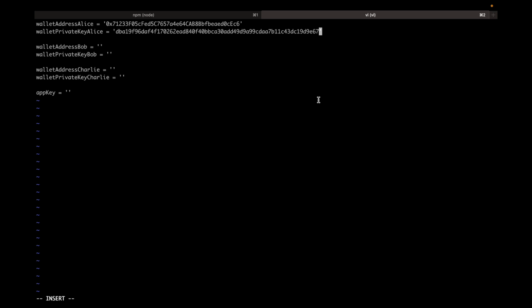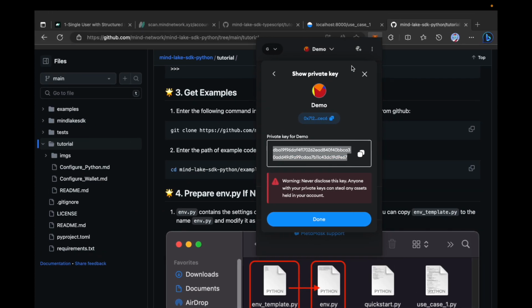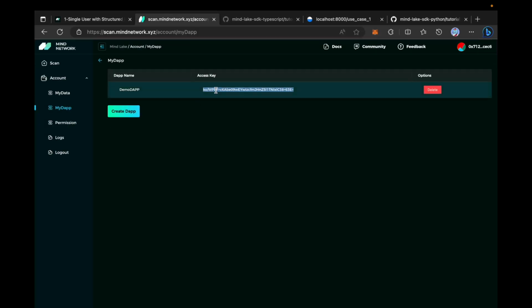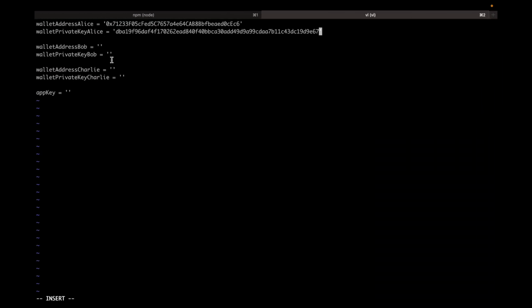And then we need to fill the app key. It can also be fetched from Mind Scan, just as we did in the TypeScript version use case.